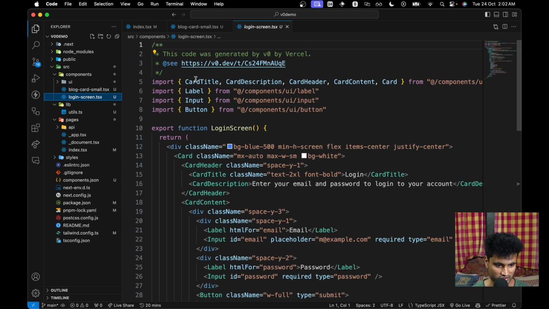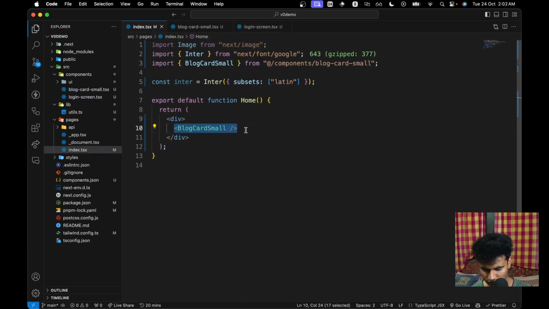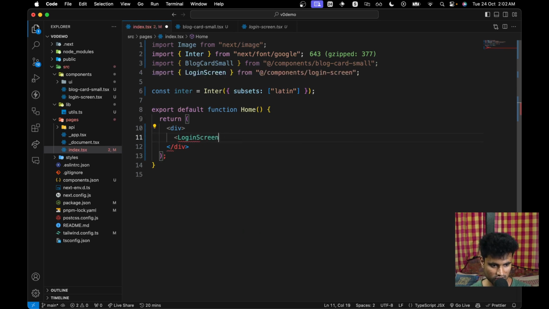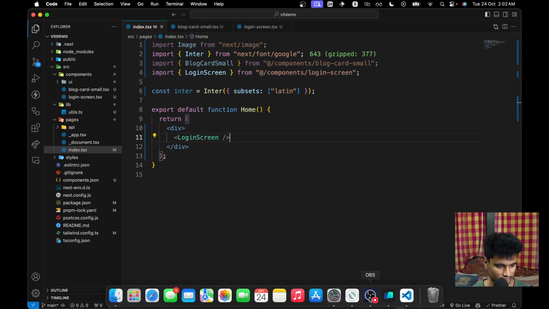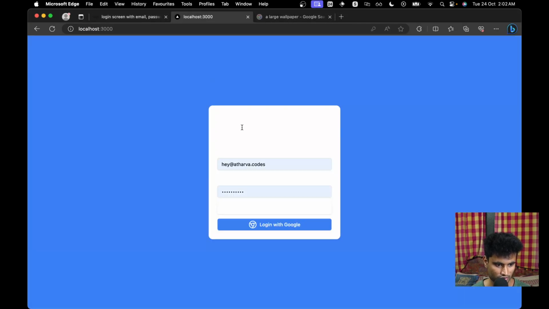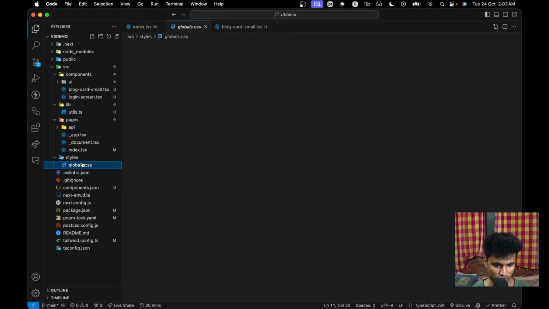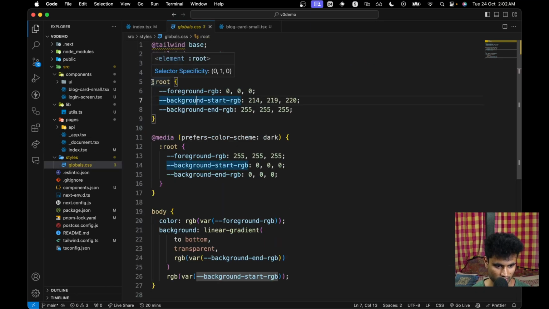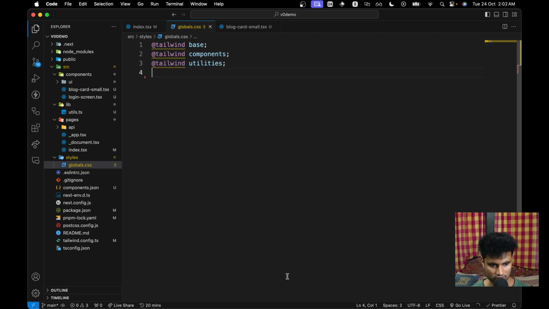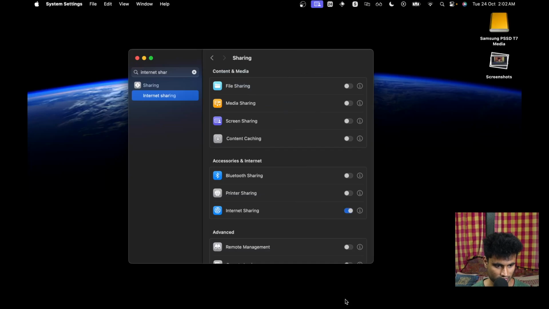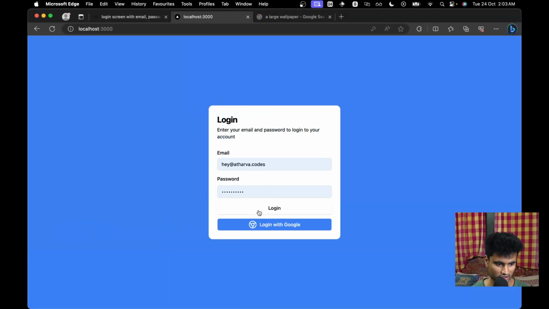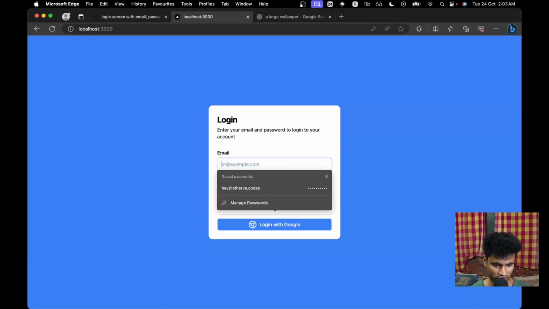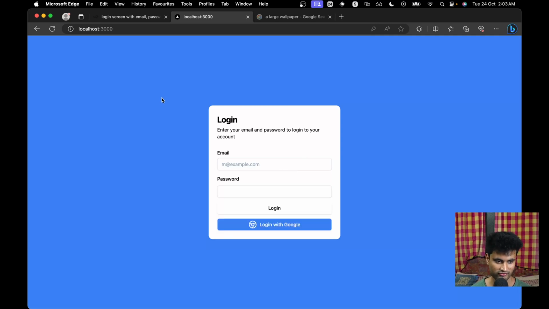So we have the login screen component, let's try to put it here. I'm going to remove the block card. Login screen, let's go back to Edge. Okay, yeah, the text is pretty understandable, because if we look at styles globals.css, we have all these things here. I think I'm going to remove everything here, we don't need all of these things. Let's go back to Edge. No, I need Edge. Okay, I'm not really understanding what's going on here. Okay, yeah. Now it seems to work, and for whatever reason it already put in some saved password of mine.